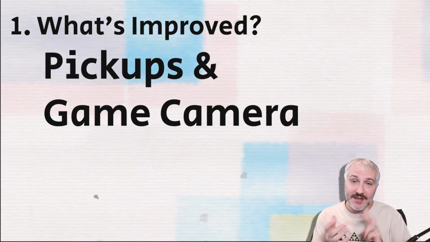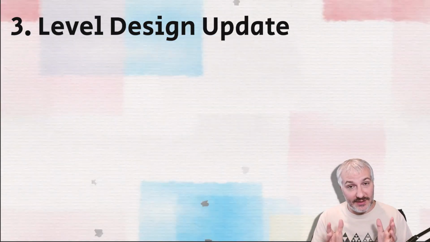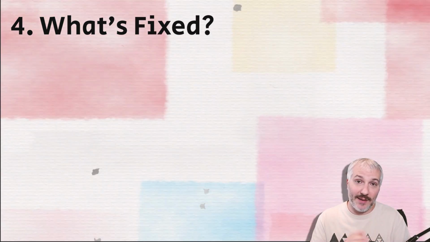Okay, the main themes for this month. What did I improve? Pickups and the game camera. What's new? Worlds 1 and 2 are in the game. How about level design? Made some new levels and remastered some classics. And fixes involved optimizations and getting the game working on mobile. So, in more detail, what were the improvements from the last month or so?